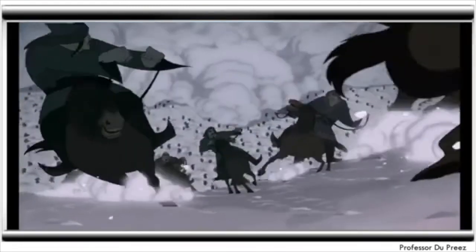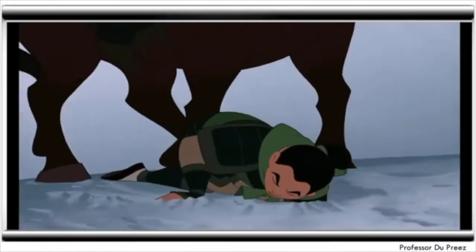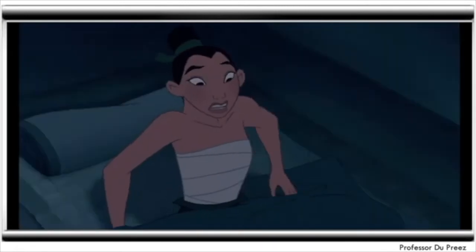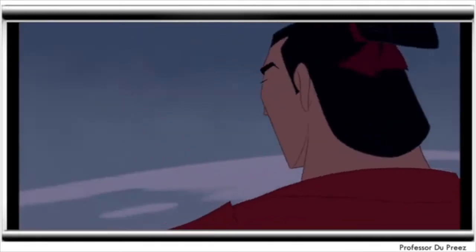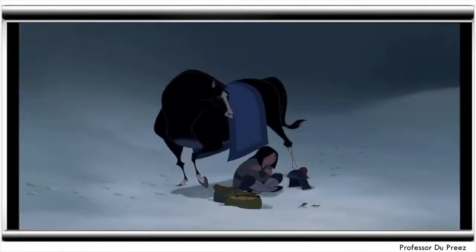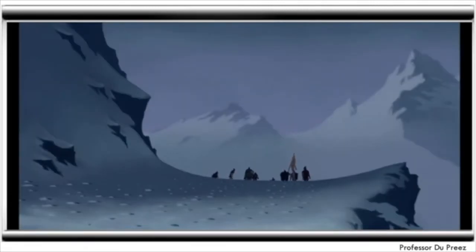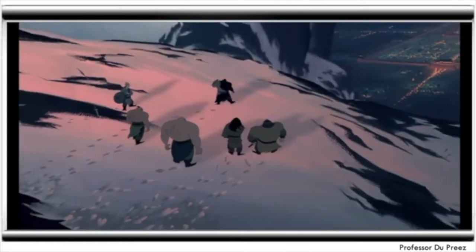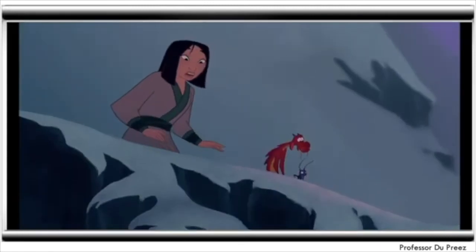Shan Yu, enraged, slashes her in the chest, and her deception of being a man is revealed when the wound is bandaged. Instead of executing Mulan, as the law requires, Shang spares her life, but nonetheless expels her from the army. Mulan is left to follow alone as the recruits depart for the imperial city to report the news of the Huns' destruction. However, it is discovered that several Han warriors, including Shan Yu, have survived the avalanche, and Mulan catches sight of them as they make their way to the city, intent on capturing the emperor.